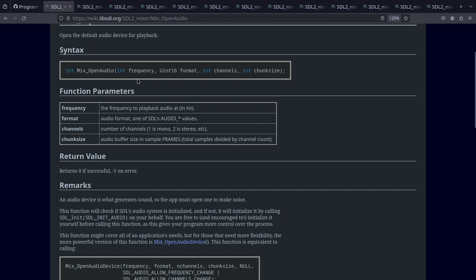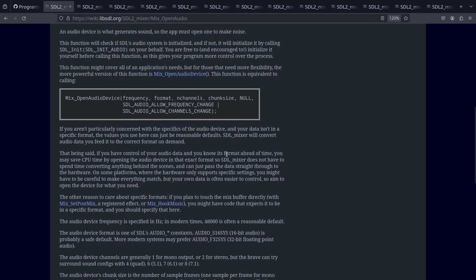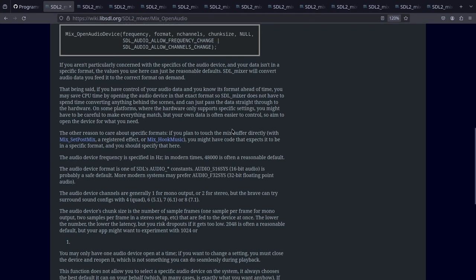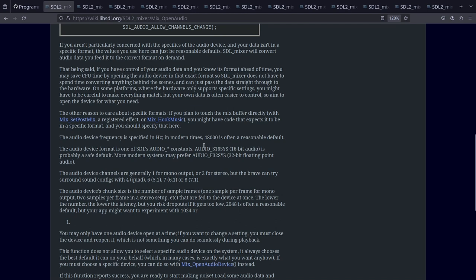So the frequency, I believe the default is set to 44,100 hertz. And I'm not sure if it's assigned 16-bit. You kind of have to dive into what each one of them means, but it's either 44,000 or 44,100, whatever their safe default is. I'm going to use the macro for that. The format talks about how the hardware is configured, and whether it's 16-bit or 32-bit, signed or floating. Again, I use their safe default, so I'm going to use the macro that predefines it.